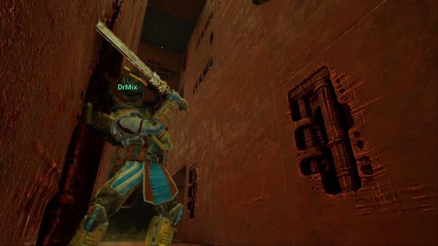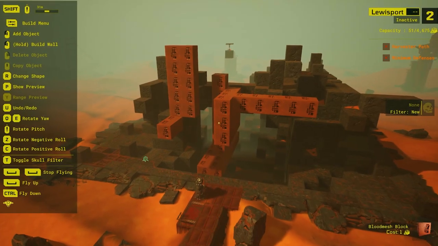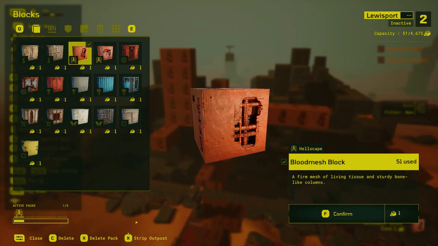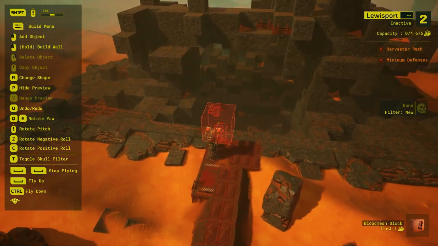And now you'll be able to see the process of me building my base from scratch and how we got to that point. So the first thing you want to do is pick a barrow site that has a high capacity. And you want to go into your build menu, and then from there, go to strip outposts. And that will get rid of everything that's on the map currently, and you start fresh and brand new.